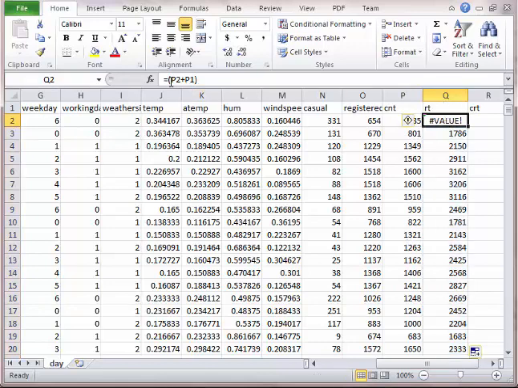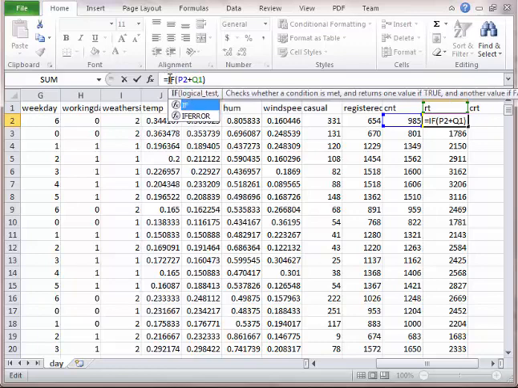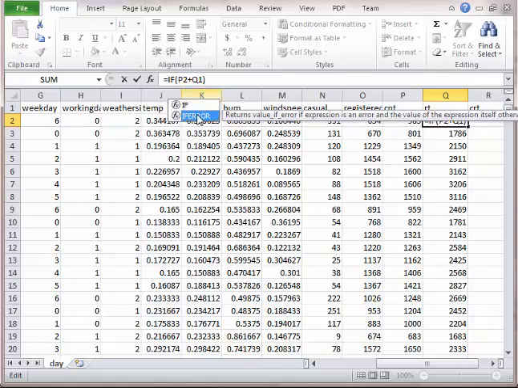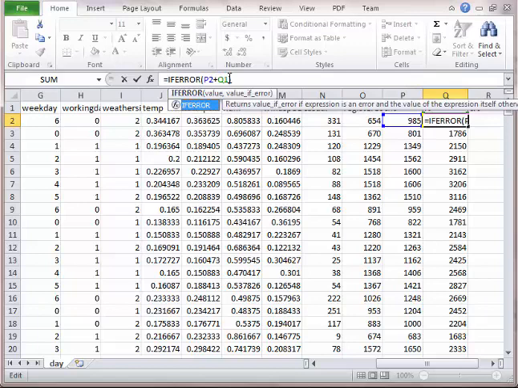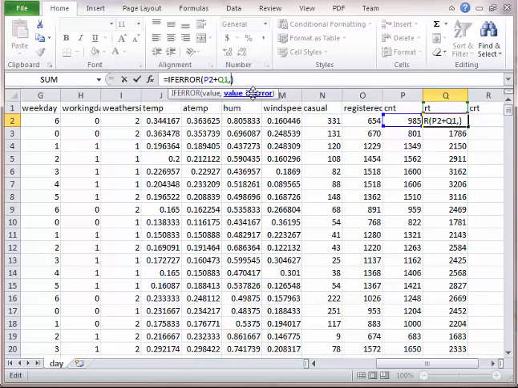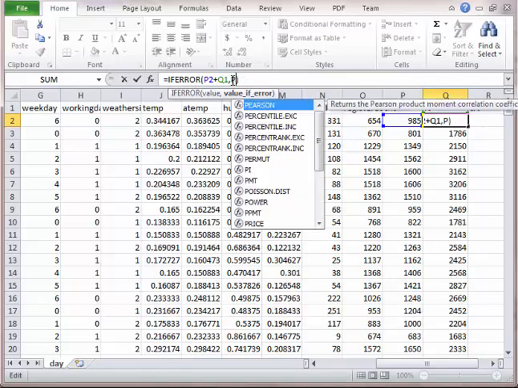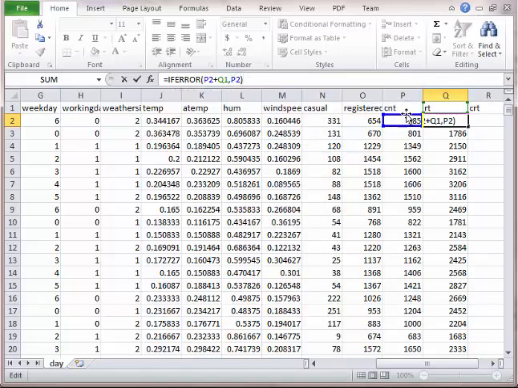But what we really need here is to change this so that it would be Q1, and then we would need an IF, not an IF, an IFERROR, right? So let's put that in there. So what we'd really want would be this, and that's the regular value, but if there's an error, which would be when it's trying to put this one in because there's no value in there, that's what caused that problem earlier. We want, if there's a problem, just the P2 value. So see, P2 is this value. So what we want to do is hit enter.